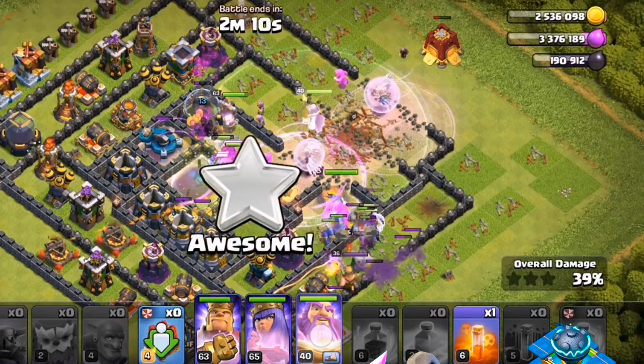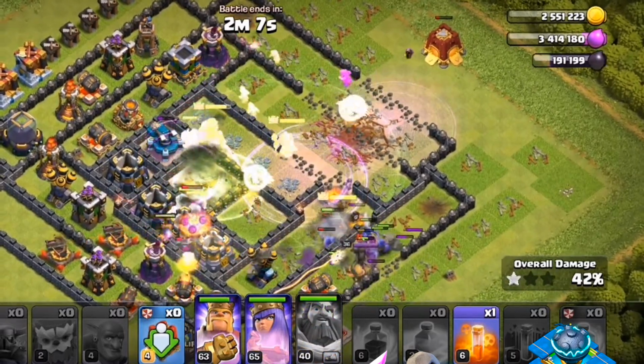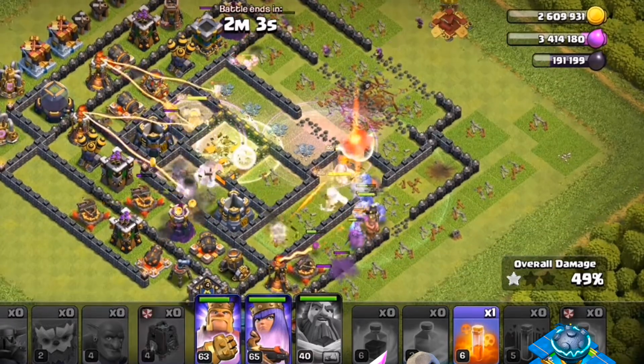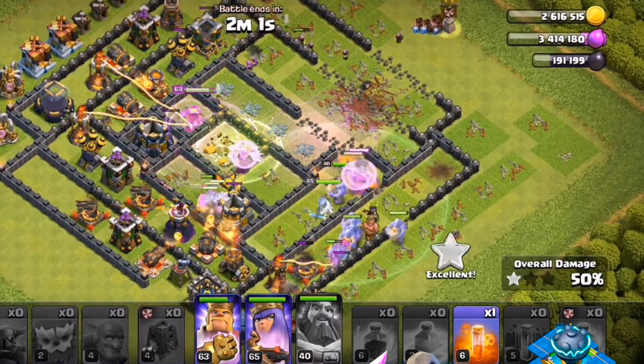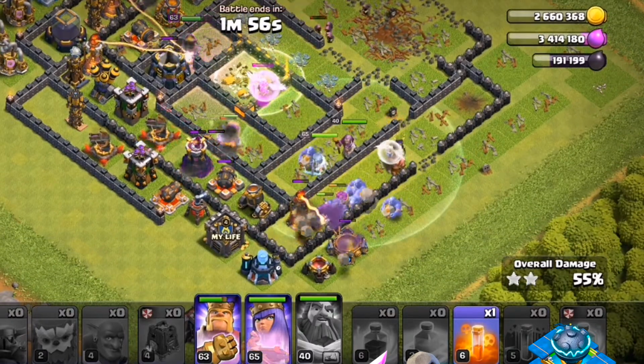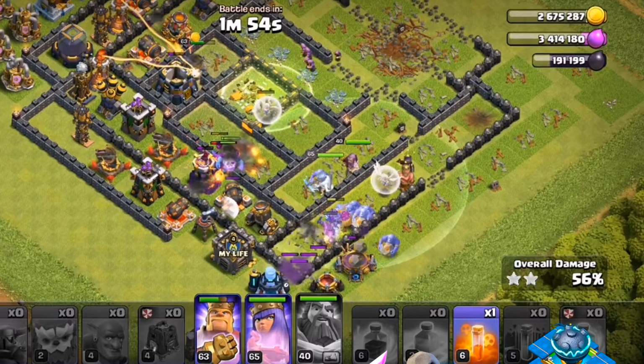Remember guys, actually warden's ability right there. And remember guys, you want your healers to always be following your core troop, and you want your rages to also land on those healers. Those are two of your key success factors for this Yeti Pekka Bowlers attack.